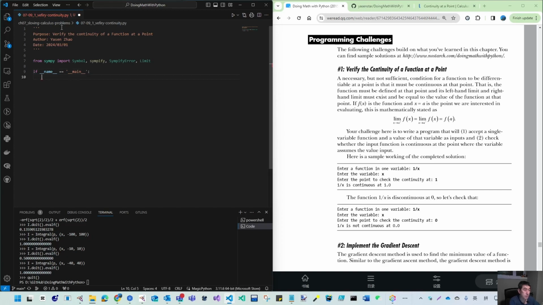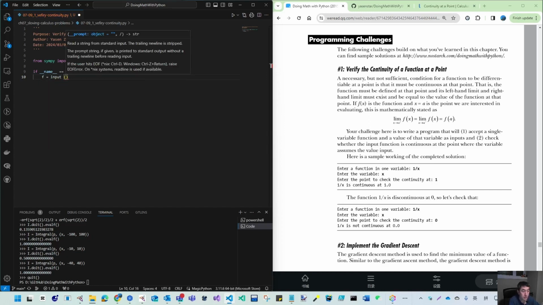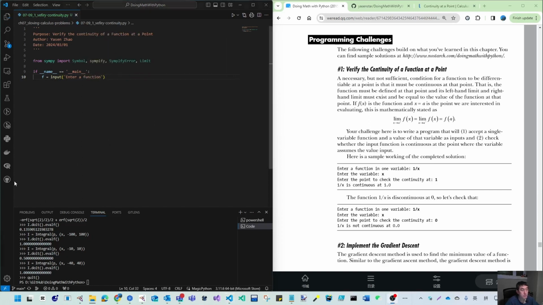I hope you are now quite familiar with this kind of main code. Using what we learned before, we need to accept our function. So from input, enter our function: enter a function with single variable.